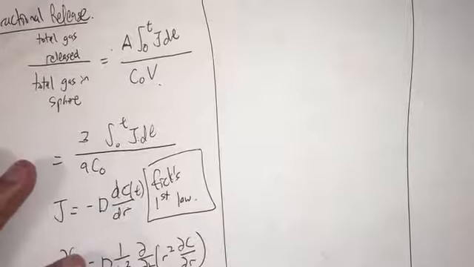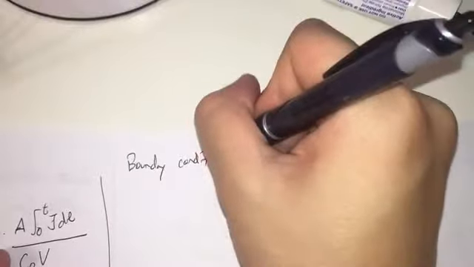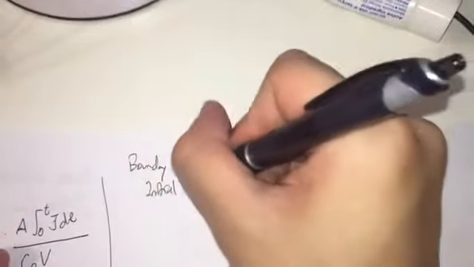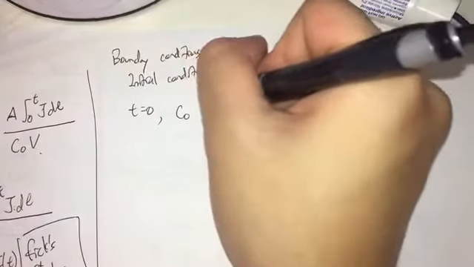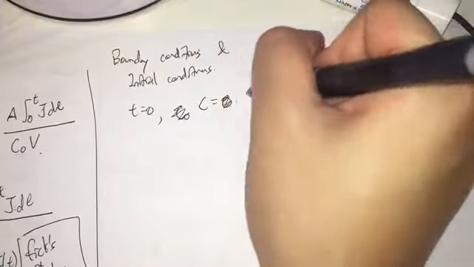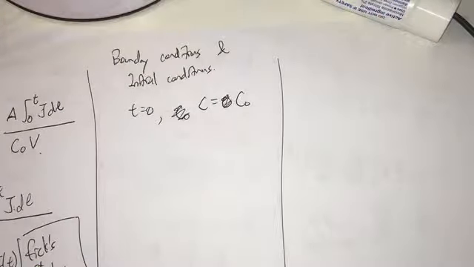So what next? We need some boundary conditions to start. These are the boundary conditions, starting with an initial condition. At t equals 0, C equals C naught everywhere in the sphere. It's a homogeneous C naught distribution. C naught is the concentration of the gas produced under irradiation prior to the diffusion. And the diffusion is allowed because of the high temperature. It's a heat treatment, sort of similar to annealing, but the purpose is to get the gas out.